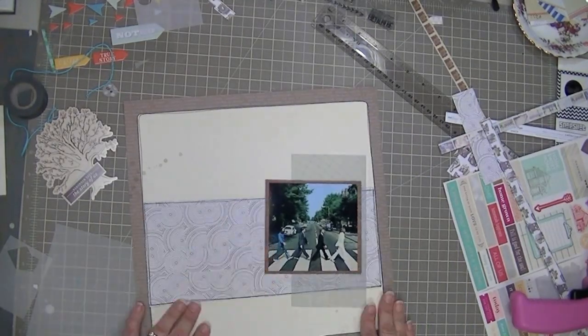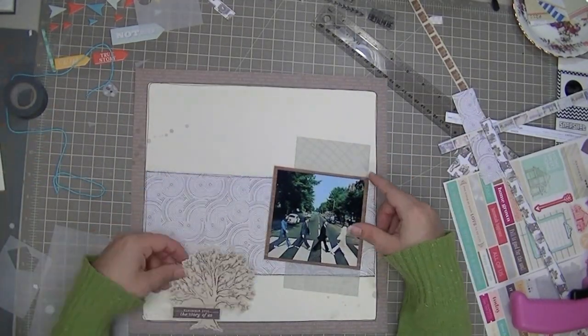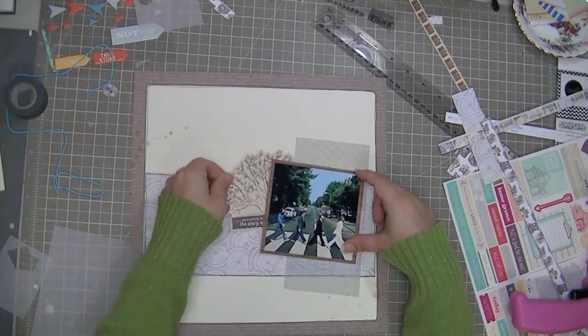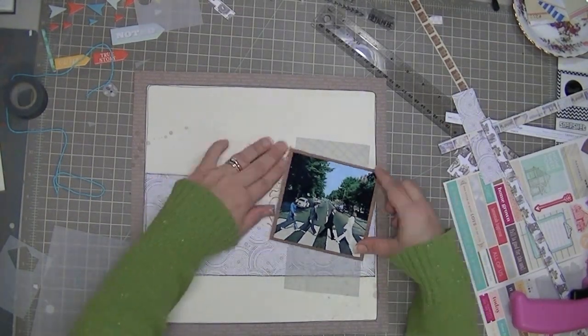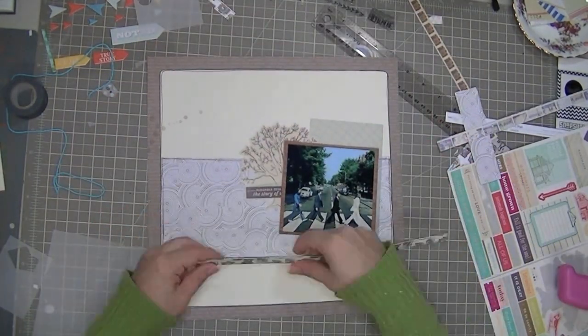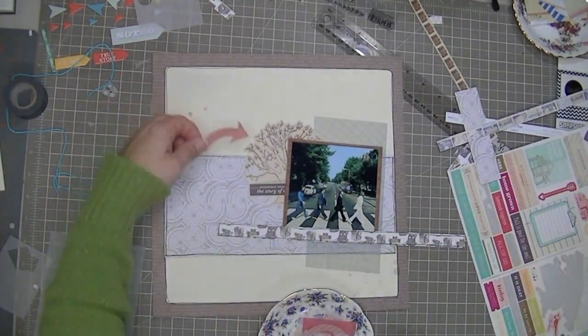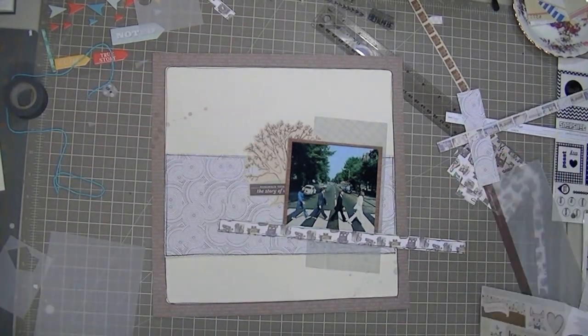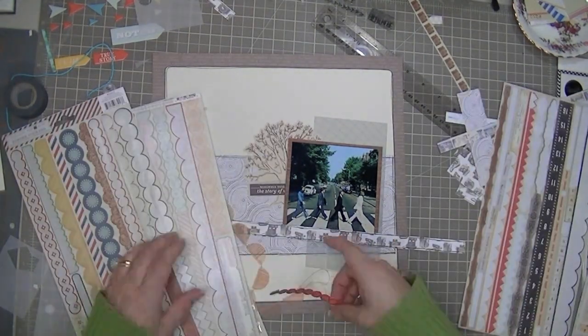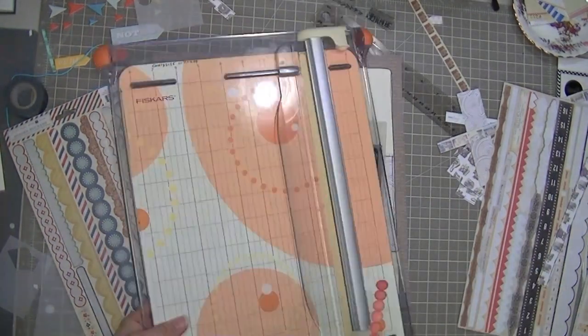that are similar. And that vellum has a slit in it, but I just ignore that kind of thing. I cut too far on one of my cuts. And that tree is from the Fifth and Frolic collection. It's from the sticker set, and I thought it looked good with the trees on the side of the photo. It almost looks like the trees just keep on going onto the layout. And I'm going to cover up that banner that's on the tree with something else.